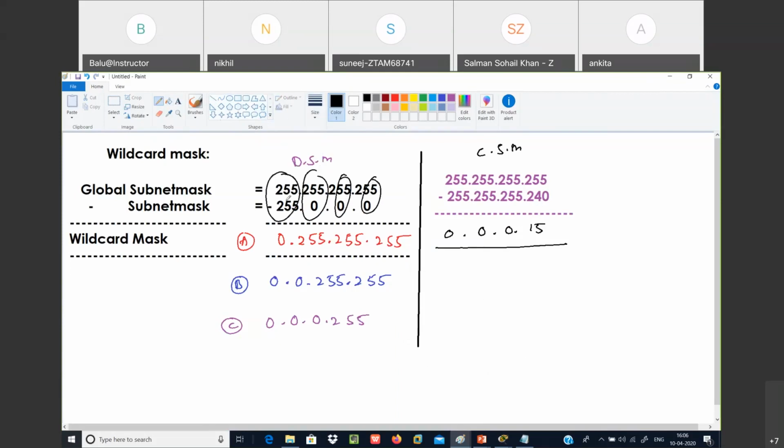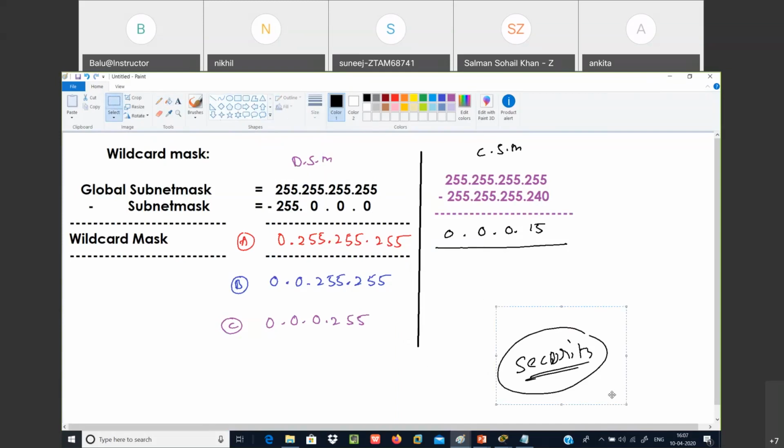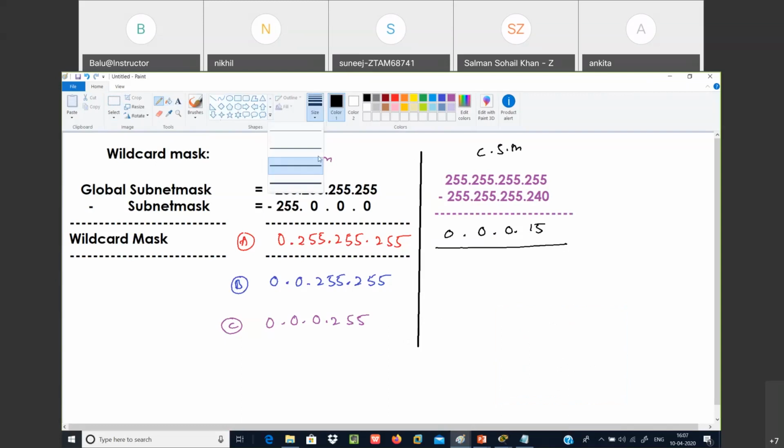We'll have a clear explanation about the wildcard mask when our security topics start, where we'll discuss real and wildcard masks. Copy it, guys.